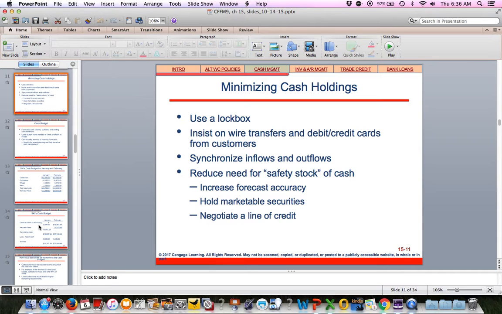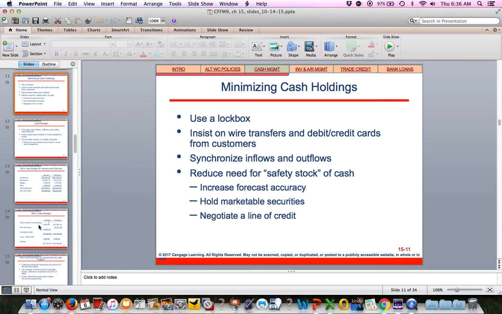Using a lockbox is a really good one. If you've never heard of what a lockbox is, it's when a business works closely with a bank, and when customers mail in payments, so this works for businesses primarily that are receiving a lot of their payments through the mail, with checks. And as those payments go to the business, they go really to a P.O. box. So anytime you put a check in the mail for a bill, look at the remittance advice and look what the address is. If it's a P.O. box, there's a good chance this company is using a lockbox.